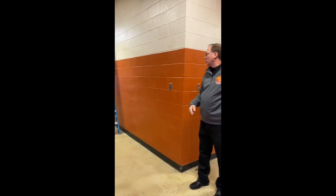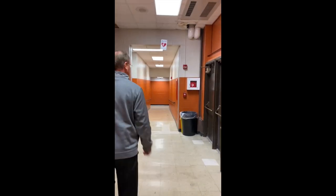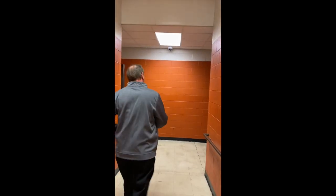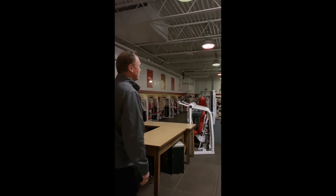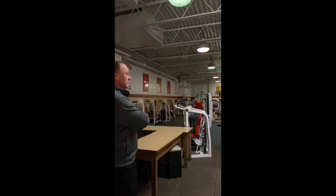This area here is the west gym area, which also has the band room and chorus rooms. We'll go to the west gym and the weight room first, and then we'll come back to the band and chorus rooms. Here's the weight room. We do have a weights class for juniors and seniors and also an elective for sophomores. And if you're on one of the sports teams, you'll probably be working out in here as well.